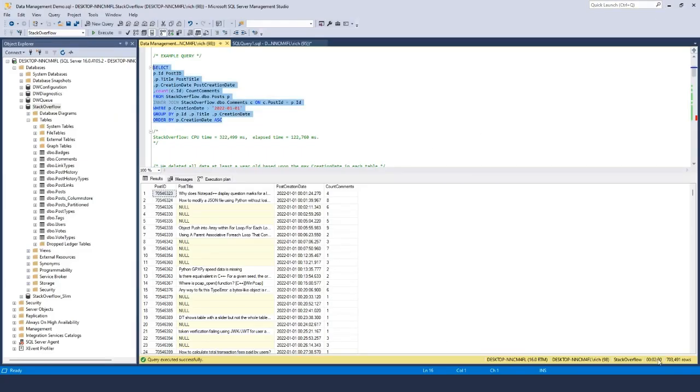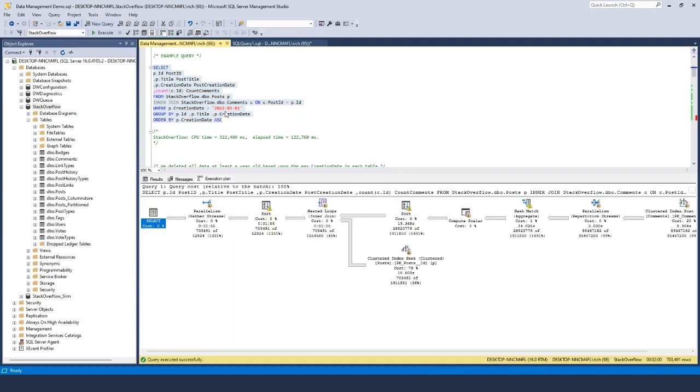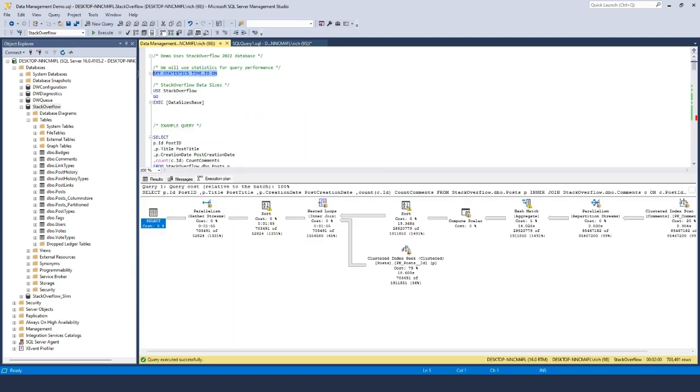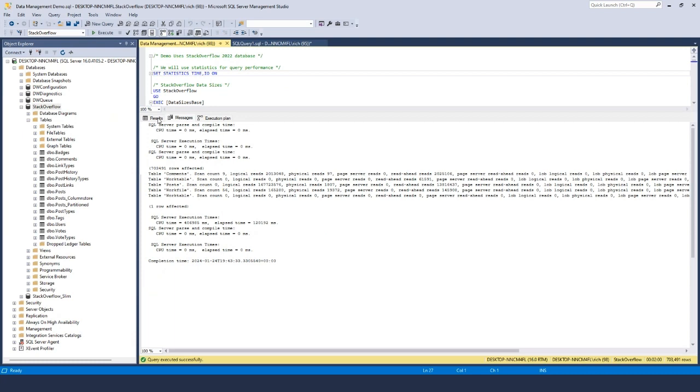You can see here it took dead on 2 minutes. And the same execution plan. Now, just to quickly show you, when I set statistics and time on, what that does is it gives us some data in the messages tab. And that tells us the number of rows affected. And for each table that it's using, how many things like reads it does.